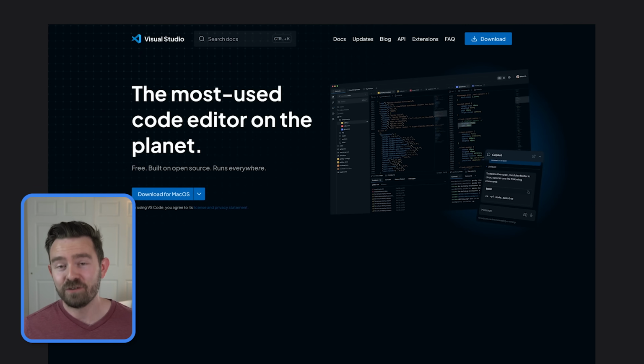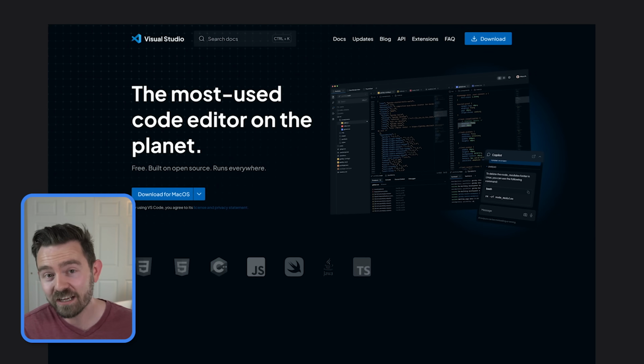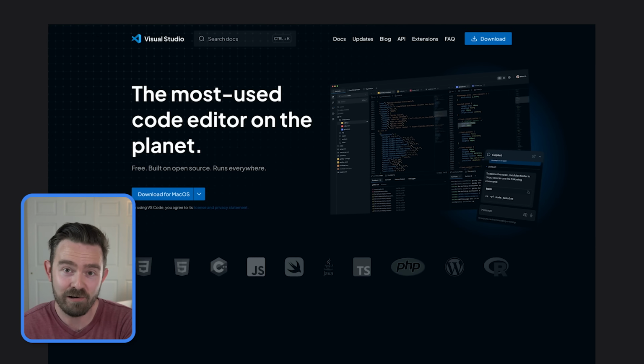Now, if for some reason the visitor has never heard of Visual Studio Code before, we can lean on the authority of the programming languages themselves to help people build trust with the platform. So we'll cascade all the programming language icons underneath the main hero and then fade them out on either side to imply that there's many, many more as well.